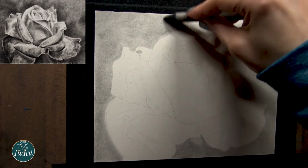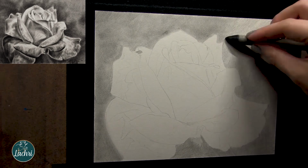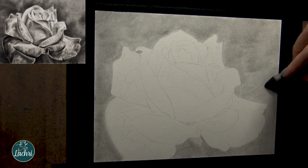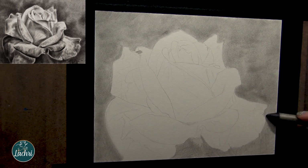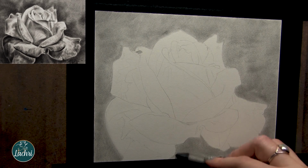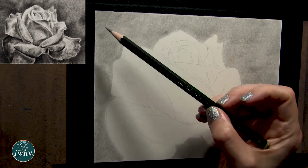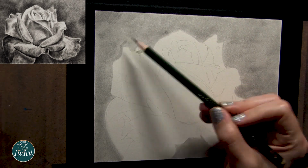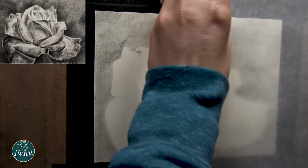And there are matte finishes you can spray over it that will help tone that down a bit. But ideally, go ahead and just use a light hand to build everything up. Don't push really hard, and don't just keep reworking the same area really quickly. If you move that graphite pencil too fast, you really do polish that to a nice shine that you probably don't want. So here I'm using my shading tool to just smudge this out. And this gives us a really nice, soft base. And I don't need it to be perfectly smooth. That's totally unnecessary at this point.